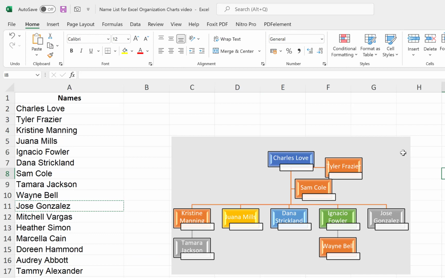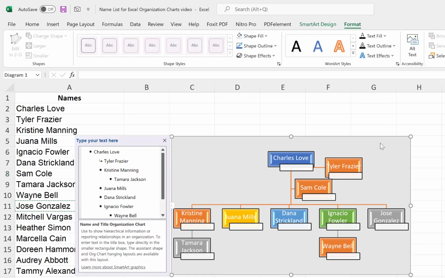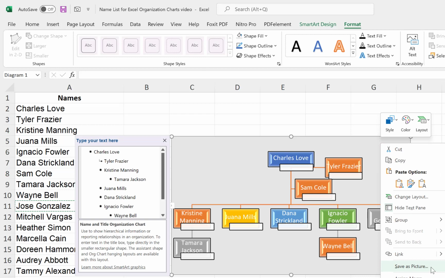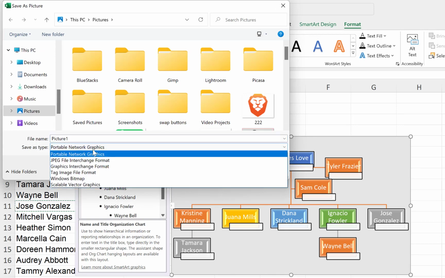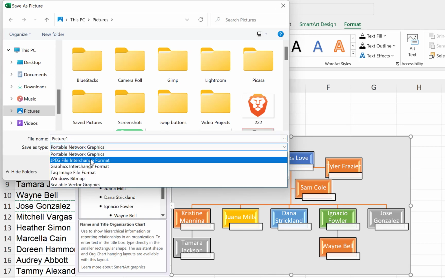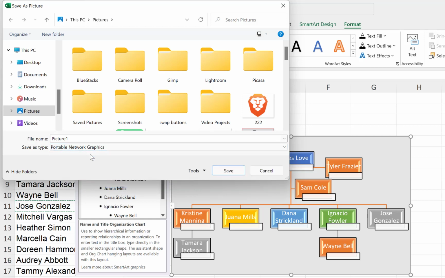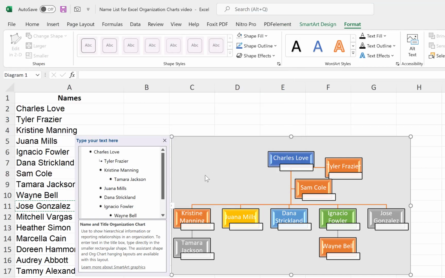So you're free to try this, and once you're done, you're free to save this as a picture, and you can share with your friends, your boss, to have an idea or have a look at the kind of chart you create. So you can select and save as a picture, and you can save as a PNG, or if you have other formats that you're interested in, like JPEG, you can easily save it in JPEG format. But for now, I think PNG is quite better. So you navigate to the location you want to save it, and maybe just give it a name. Okay, I'm saving it here, so we just click to save.